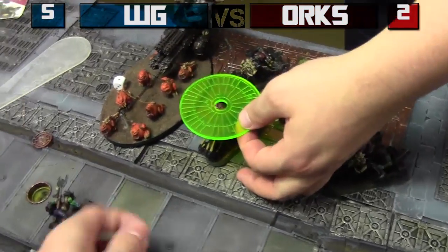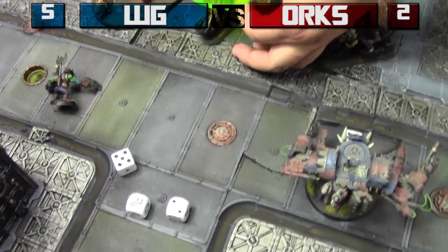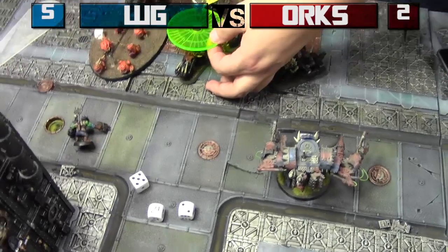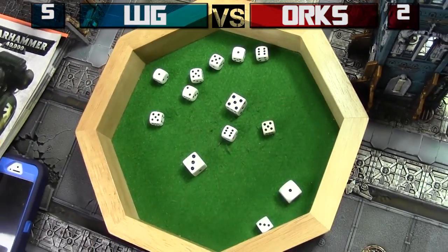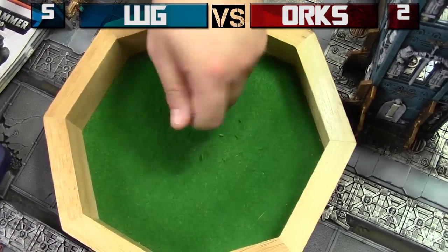Yeah. It's only one. Next one. That on the other hand, that's what? Four. 4 inches. Yay. Two. Two. Strength six. Bruised wound. Pretty good. Nine. Four ups.